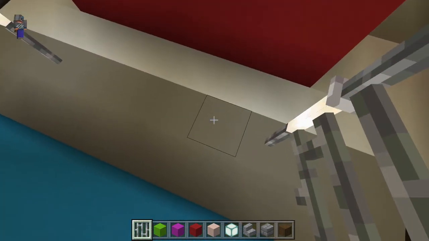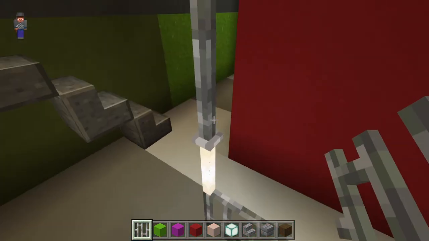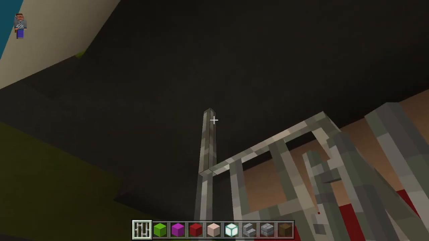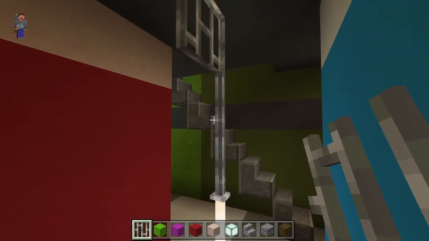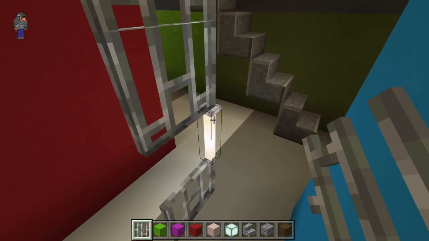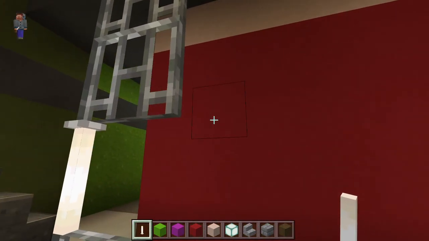Yeah, wait a minute. If they went there and there, that would make more sense. Okay, so move your iron bars across by one. Same goes for your end rods. Move them also across by one.